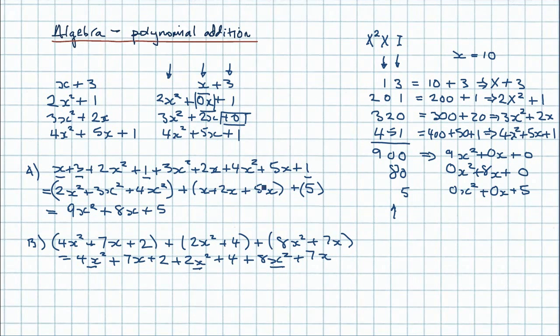We haven't written it out in columns now, so we need to be a bit more careful that we get everything right here. So we've got 3 terms. Yes, that looks to be correct. So we've got 4 plus 2 is 6 plus 8 is 14. So we've got 14x squared.